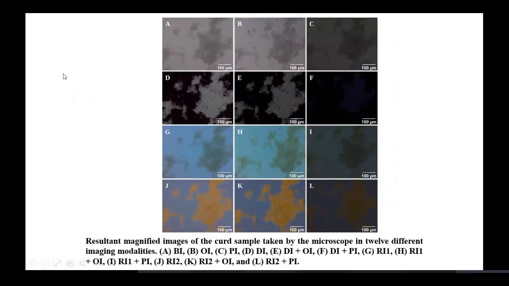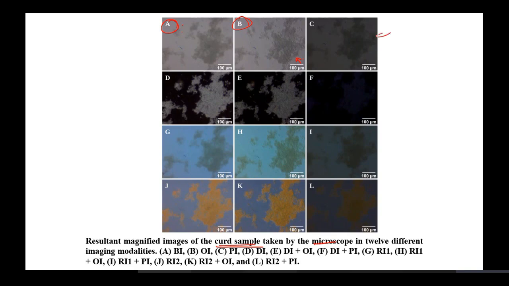We have analyzed some samples, and this is the analysis of a curd sample taken by the microscope. A is the normal bright field microscope. Second is the oblique illumination microscope. If you compare A and B, you are getting a 3D-like effect. However, since the size of the micrograph is quite small, you are not able to see the effect to a greater extent.